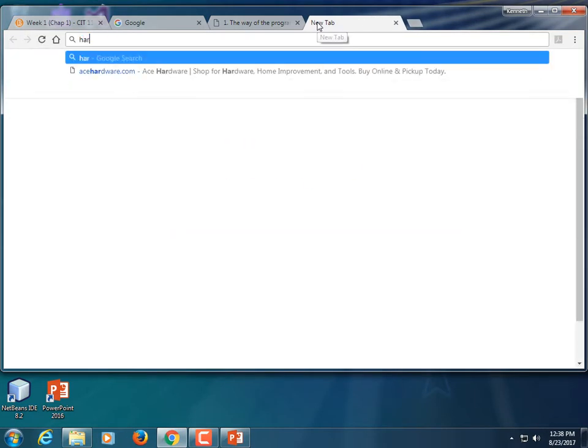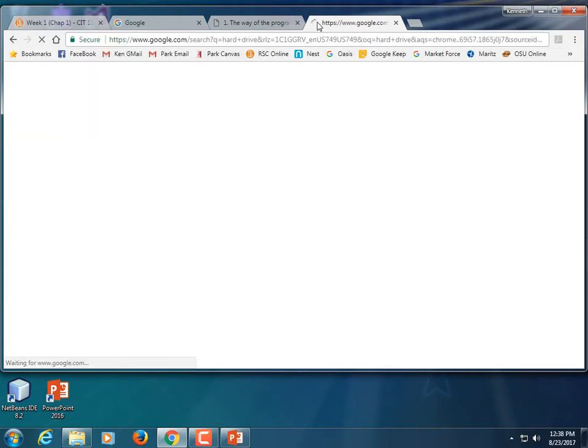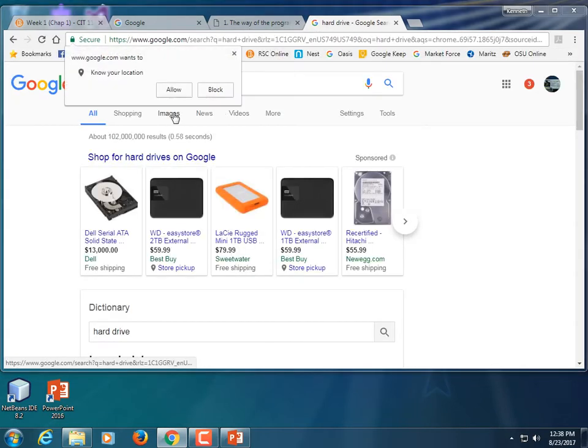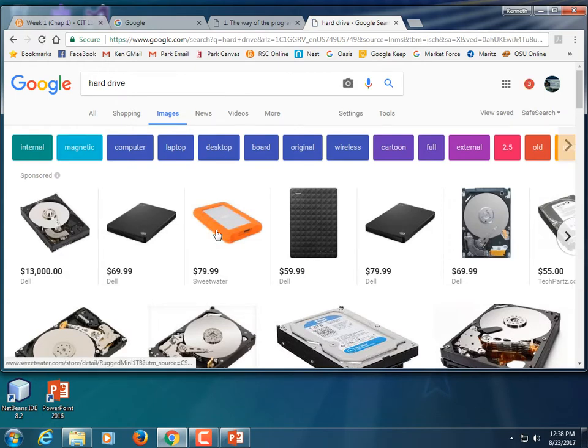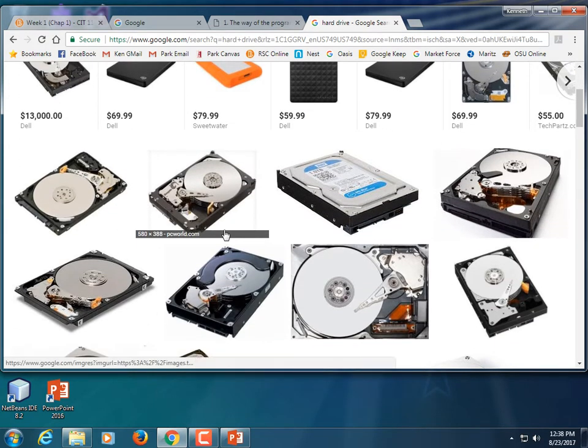Exactly. Let's take a look at hard drive. Hard drive is a component. Right there. These are hard drives. Hard drives is what's called non-volatile memory. When we save something, it's saved to this device. Now this device, for the most part, not always, for the most part is spinning. These normally spin somewhere between 5,400 and 7,200 RPM.